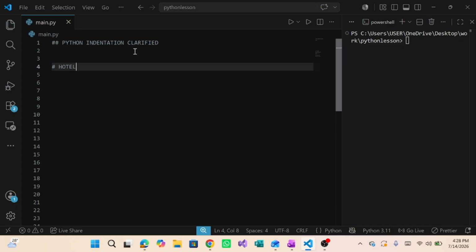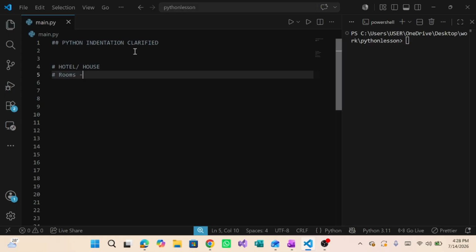Now there are various components that come together to make the house, just like when writing Python code. The whole code contains a lot of things at once, but today we are going to focus on the indentation. Inside this hotel or house, we can have something like rooms: room 1, room 2, room 3, room 4, room 5. Each room contains so many things at the same time.